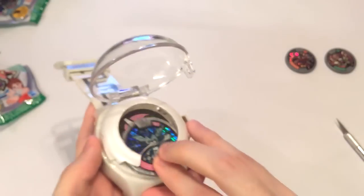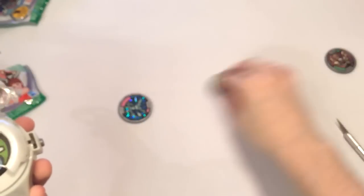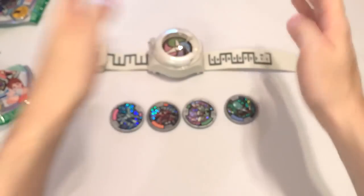But all in all, not a bad pull at all. We got four holos in the second half. I mean, I guess that's acceptable, right? Like, that's kind of normal.